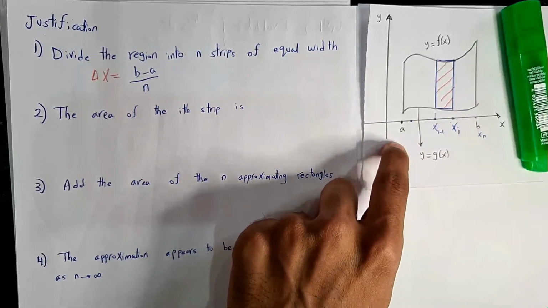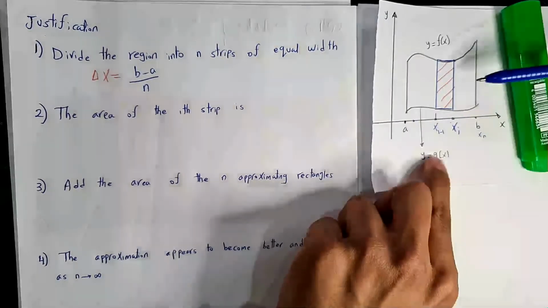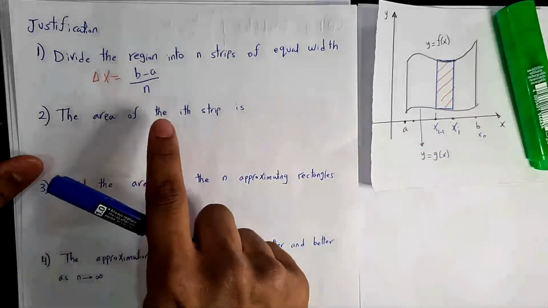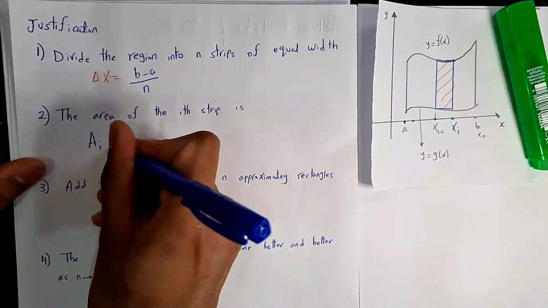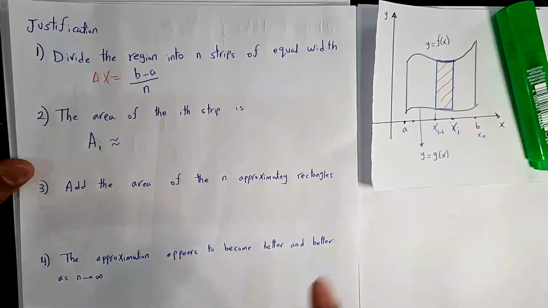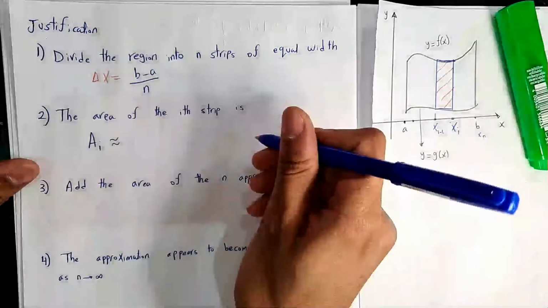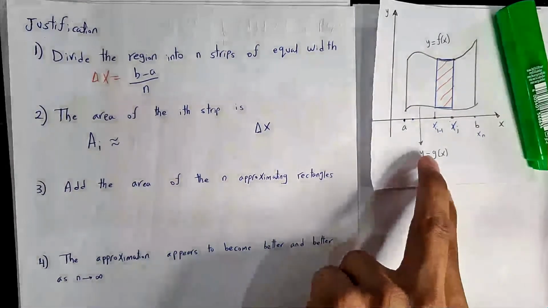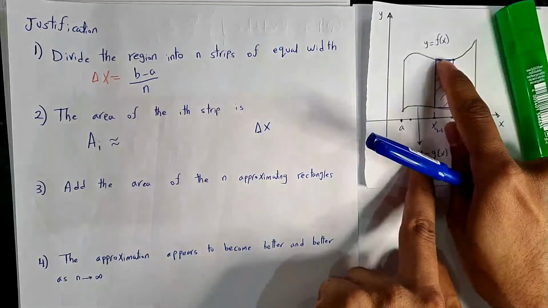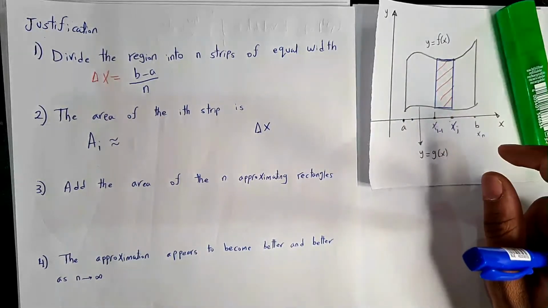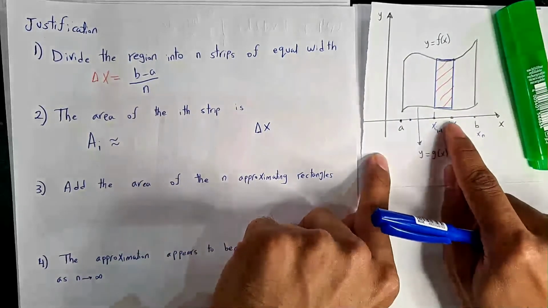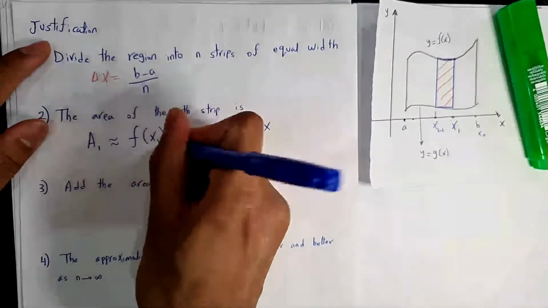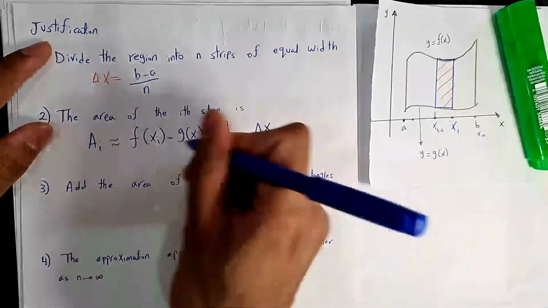Here you can take right endpoint, left endpoint, any sample point. Create your rectangle number 1, rectangle number 2, etc. Now, question, what is the area of the ith strip? It is Ai approximately height times width. What is the width? It is xi minus x(i minus 1). Clearly, it is delta x because we use uniform partition. Next, what is my height? Do you see it here? It is f of x minus g of x. But at which x value? For sure it is xi, because here I said right endpoints. So here I will write f of xi minus g of xi times delta x.